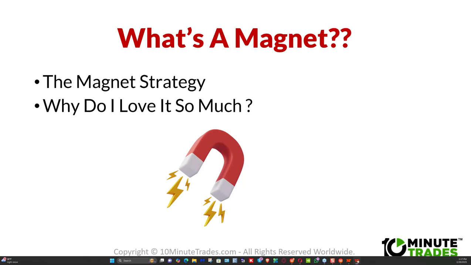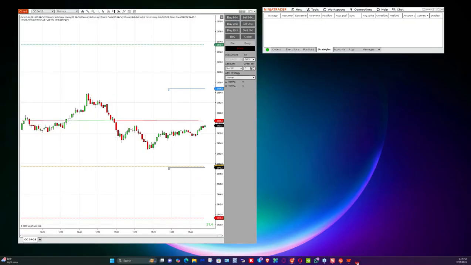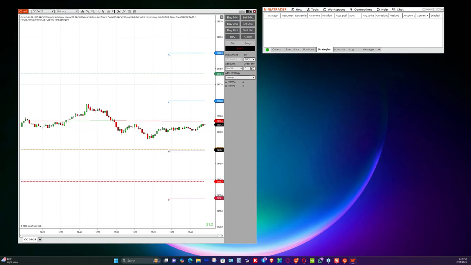Why do I love it so much? Here's a magnet. All this time that we spent, all this 15 minutes, 20 minutes, putting these items on our chart, highs of days, pivots, VWAP. These are magnets. Magnets are popular areas on the chart, popular price areas that many traders all look at.